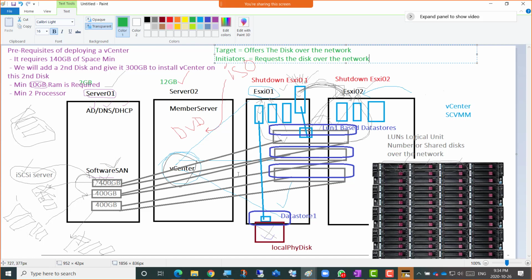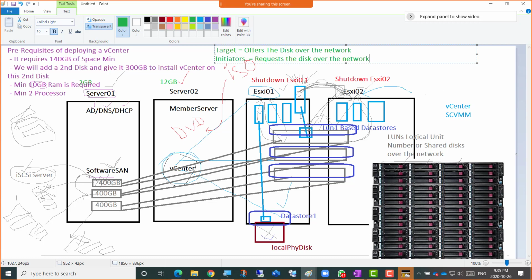Anyone can tell me which machine here in the diagram is target and which machine is or are initiators? Jiang says 1 is target, and Saif says 1 is target. Sylvester says 2 initiators. Who are the initiators? So server 2 is the initiator.